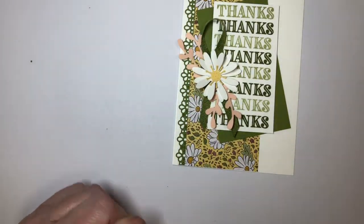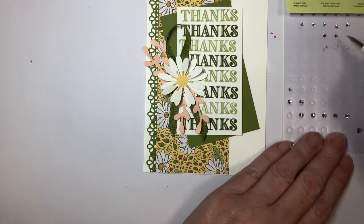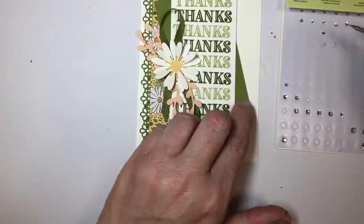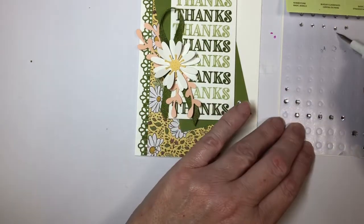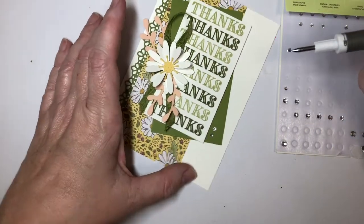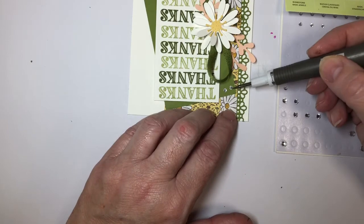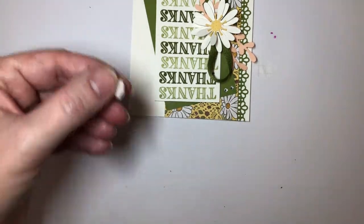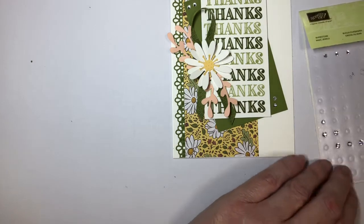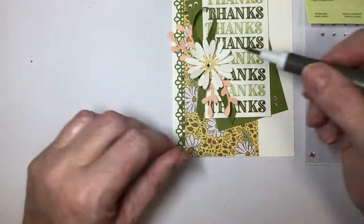Because I have glue on the back of that daisy, it will move around a little bit, so I'm a little careful as I poke around underneath, holding the daisy in place. To finish it, you may have the gilded gems, but I'm going to go ahead and add some clear gems. I might put a couple right here and a couple up here as well — depends where you put them and how your flower lays out. And I think our middle needs one too — let's add a gem in the middle right there.